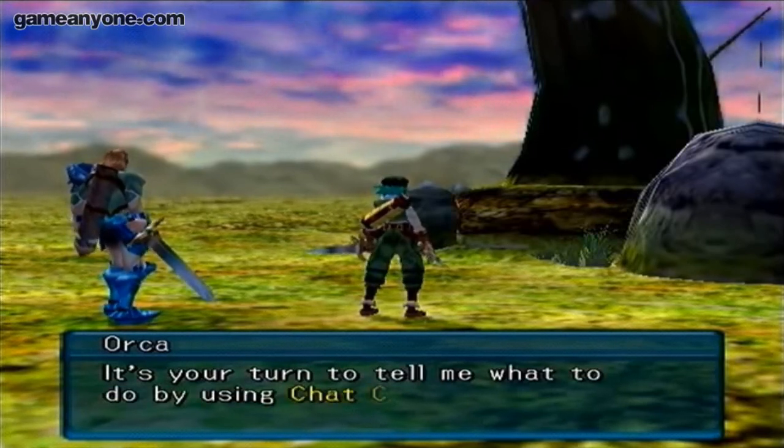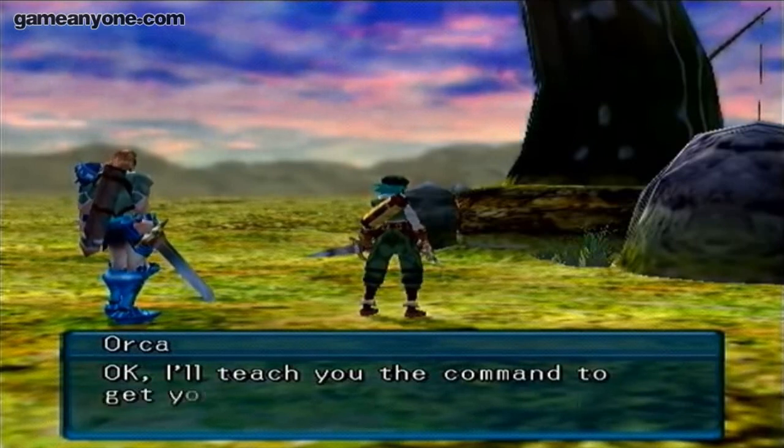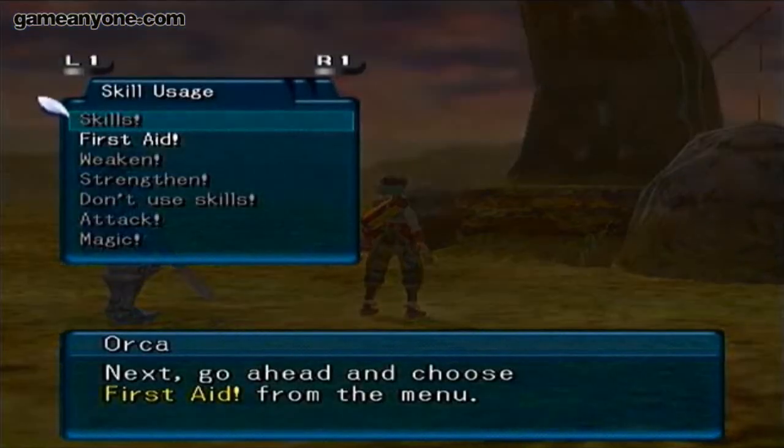It's your turn to tell me what to do by using chat command. Okay, I'll teach you the command to get your members to heal. Okay then, press the square button. Next, go ahead and choose First Aid from the menu.